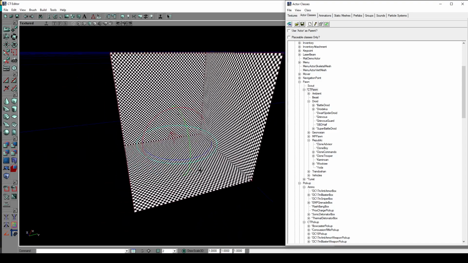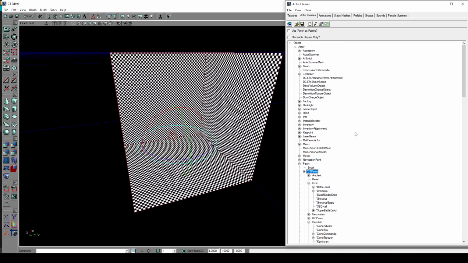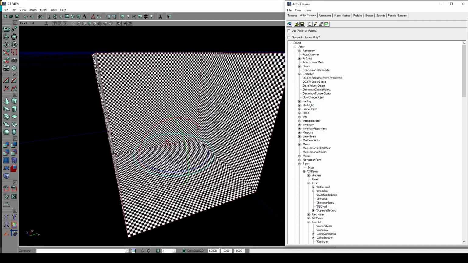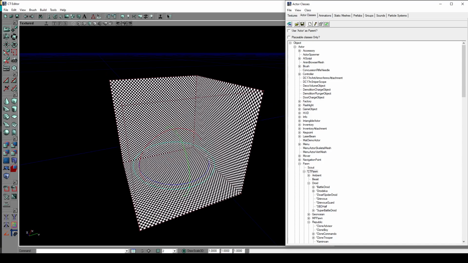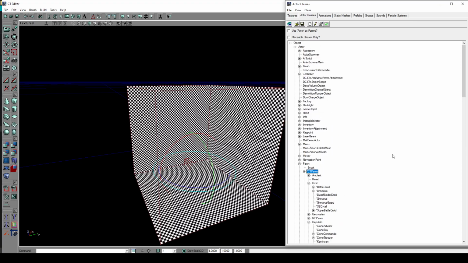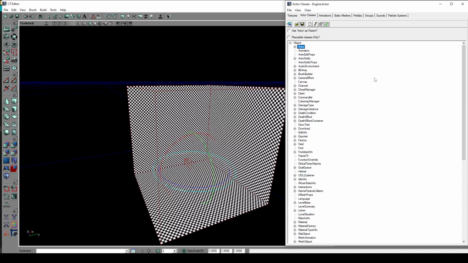So there are ways to create a class on each parent class, but with the UCC application it's much easier, and you don't have to fiddle around with hex editing certain sprites inside the package. So yeah, that's how to create new classes with UCC and the most commonly used classes.